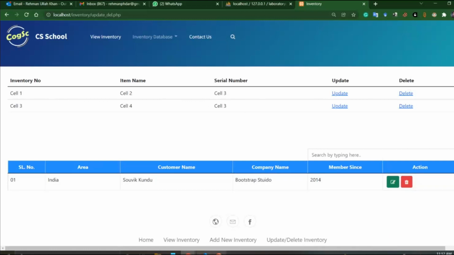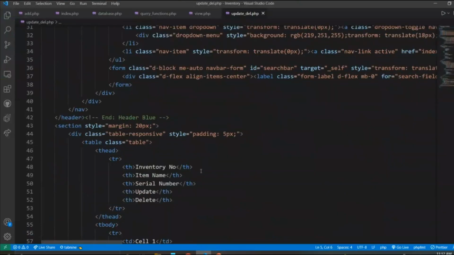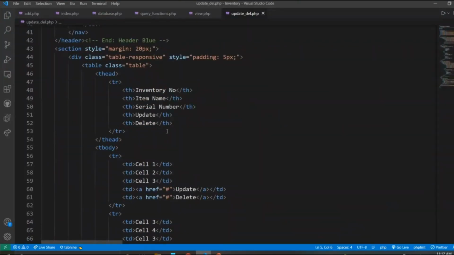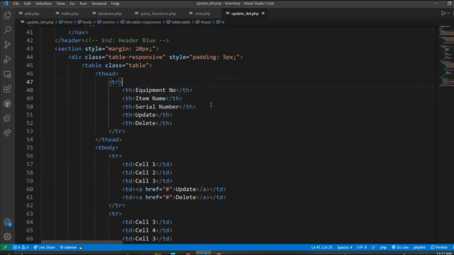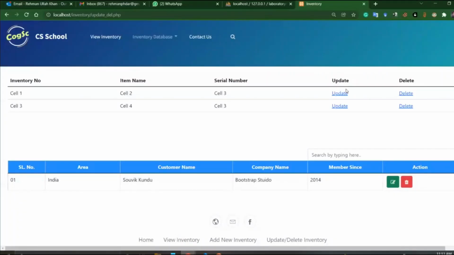So let's go down. So you see these are the table here. So here we can change equipment number. This time we need the number, because later on when we apply update and delete, you know that update and delete should be based on specific id, otherwise it will update or delete all the data.